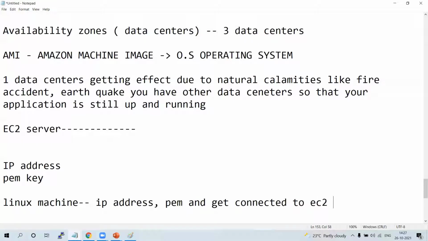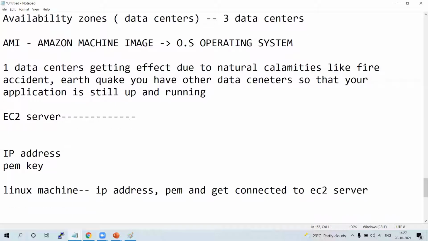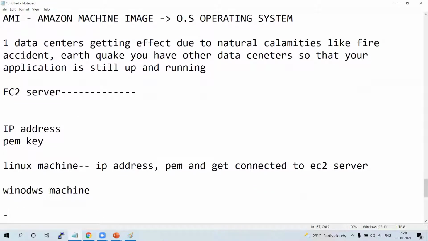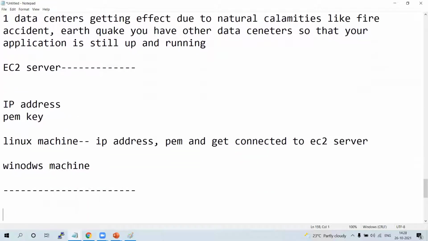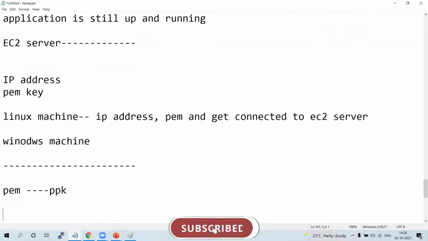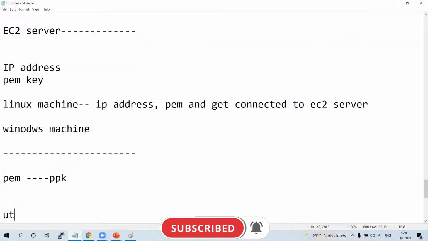But I am on a Windows machine. As I am on a Windows machine, I'll not be able to use this PEM key. So if I want to connect from a Windows machine to the EC2, I need to convert the .pem to .ppk. That PEM key should be converted to ppk format. In order to do this, I need a utility called PuTTY.